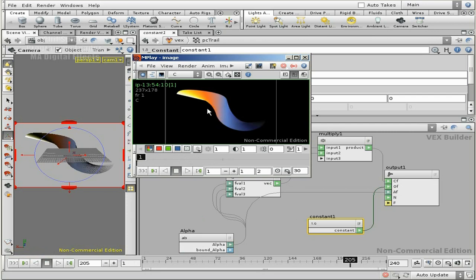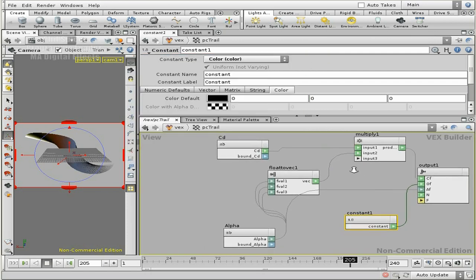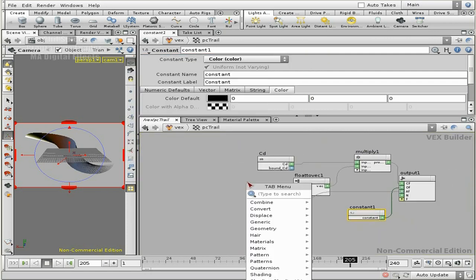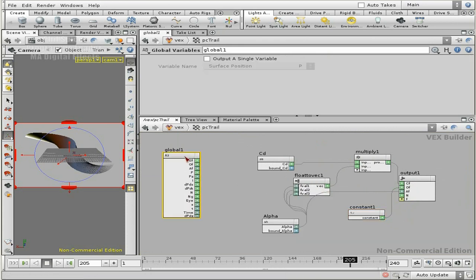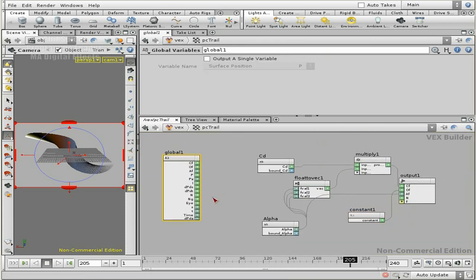So there's one thing that we kind of need to do, and that is use the previous surface value. So whatever value was already there, multiply it as well. So you can start to bring in some global variables. That's what I'll be doing now. So bring in global variables there, and what I need to do is the surface color, so the color of the surface needs to be multiplied with the other color.